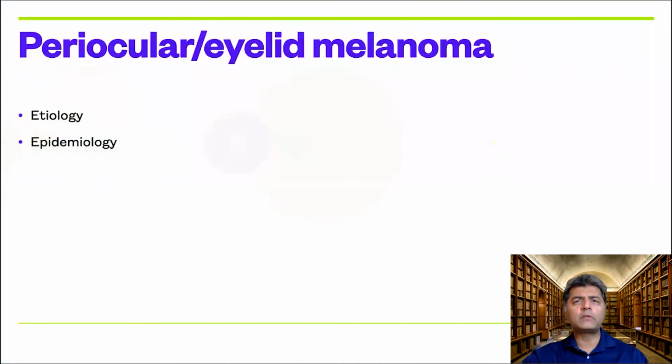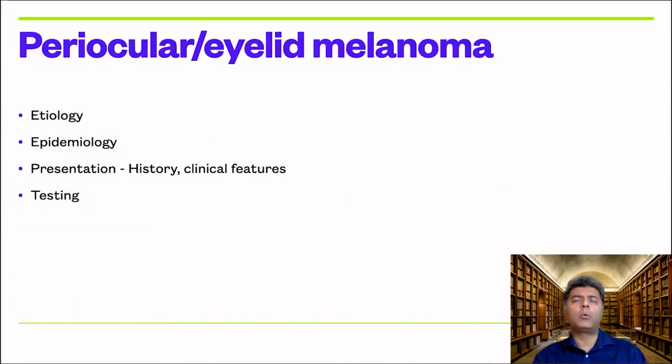So, jumping on to testing, how would you make your diagnosis? Well, first of all, clinically, but then you most likely will have to perform an incisional biopsy. And in this patient, right there and then in the office, I did a punch biopsy of the peripheral part of the lesion. I always tell residents, try not to biopsy the central part. You may just get necrotic tissue because that's where the tumor is probably dying. It grows around the edges.